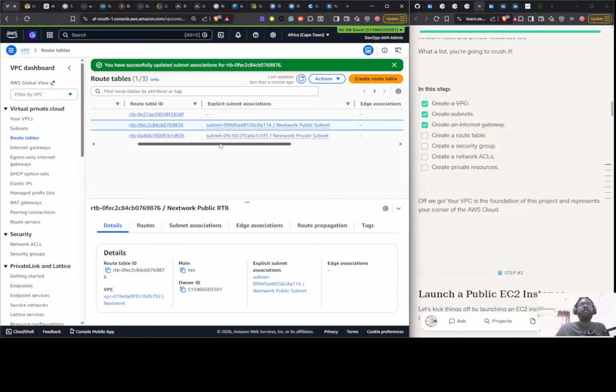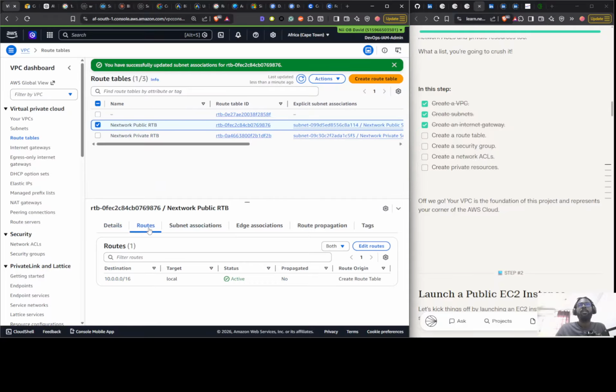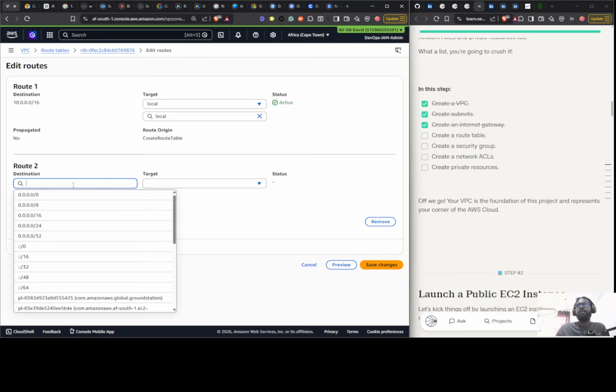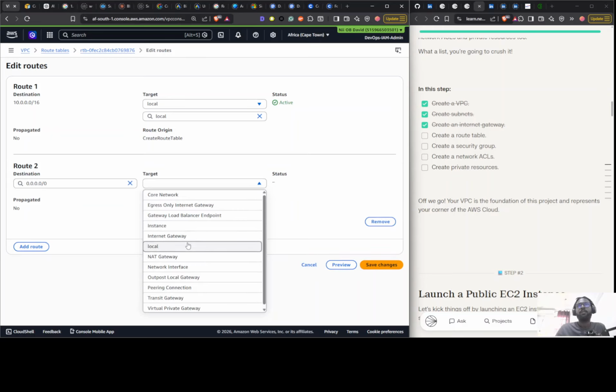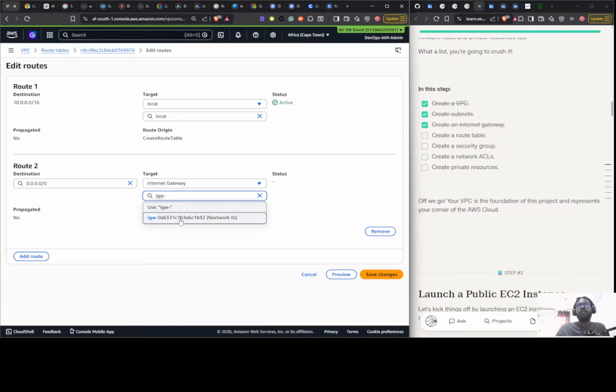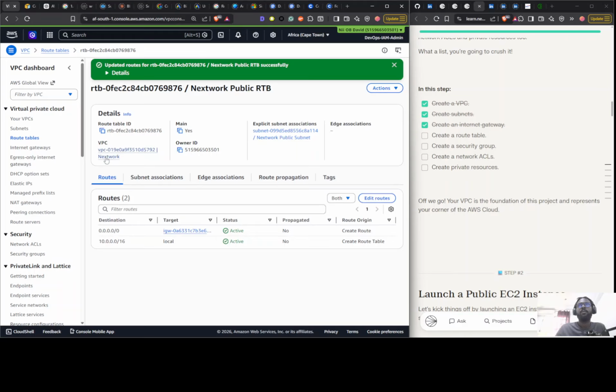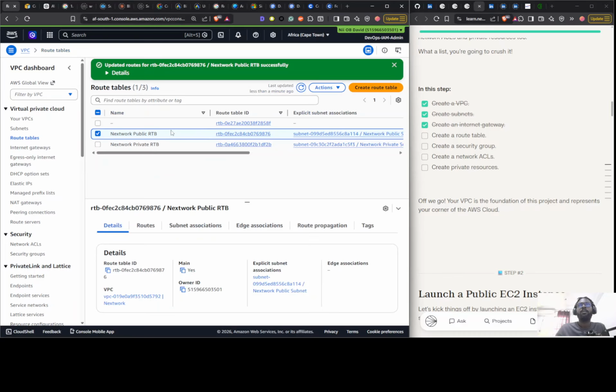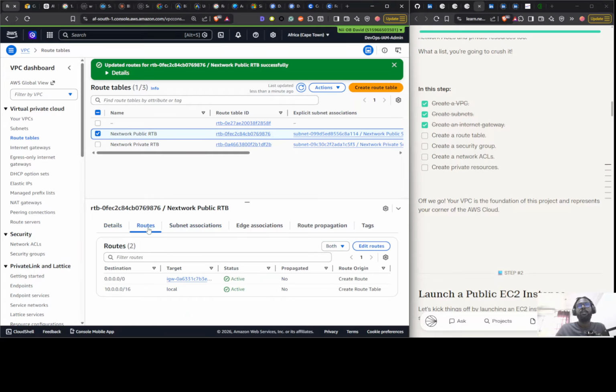Okay, public subnet, private subnet. We're good. Then for the public one, I need to add a route to the internet. So the public one has a route to the internet, and the private one doesn't. Cool.